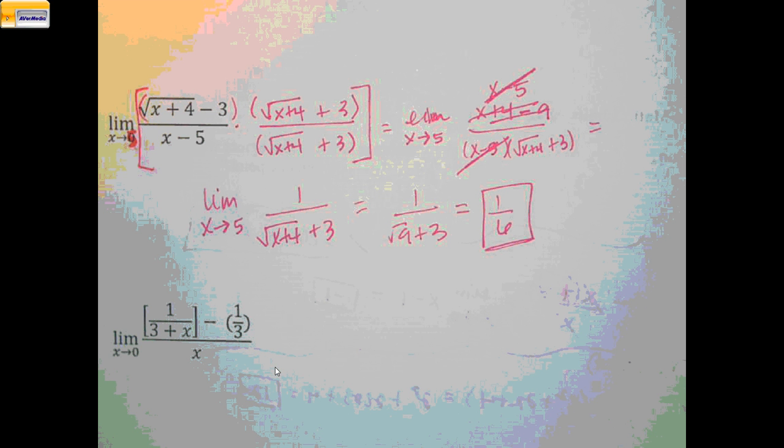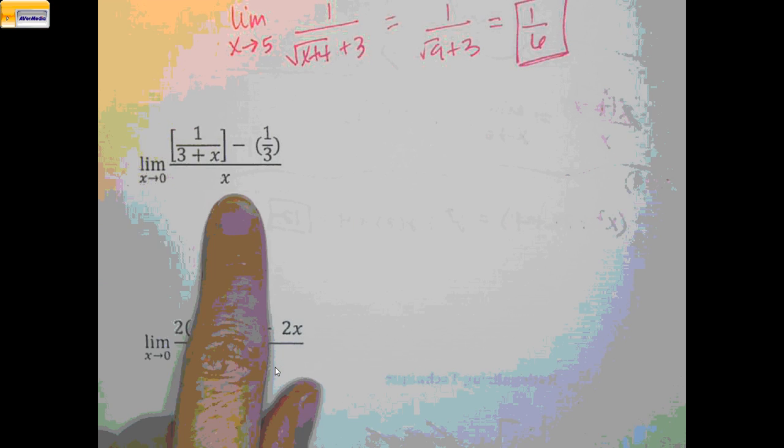Next one. And I'm going to start checking these to make sure the limits are correct. I think a lot of them are. But last night, I didn't want to keep typing the limit part over and over, so I copied and pasted, and then I forgot to go fix the limit. Okay, this one is 0. We're good. And we know that because obviously you're not going to be able to plug it in, which is the whole point of today, so learn how to get it so you can plug it in.